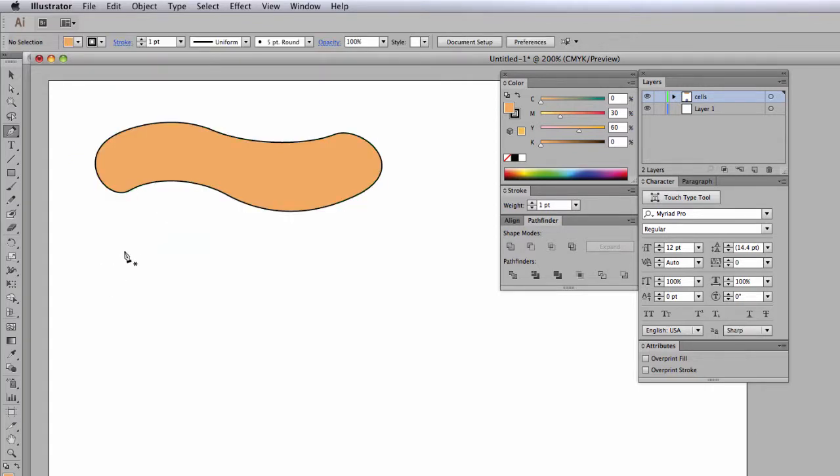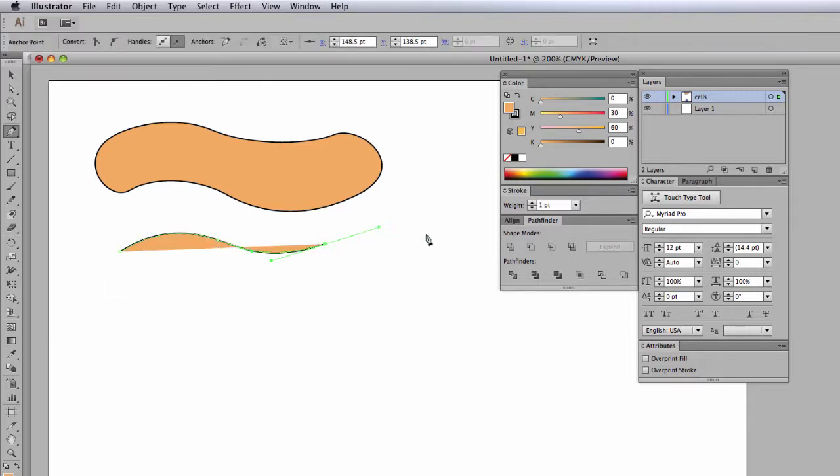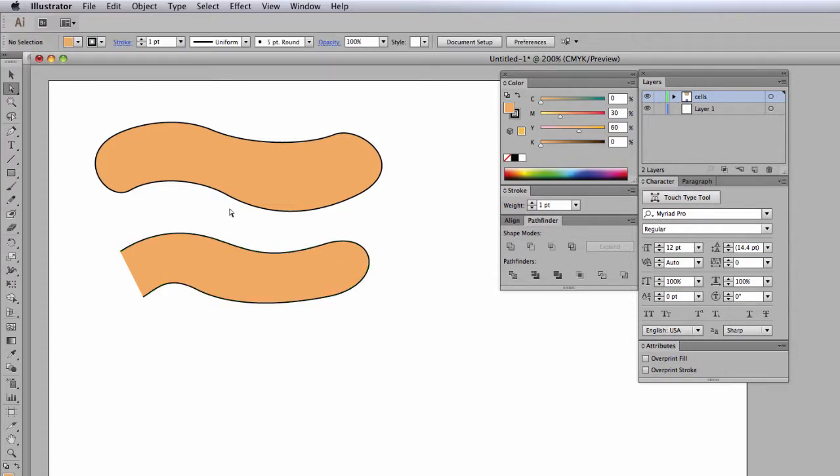But let's say that I had created an object, or started to create an object, and then I had grabbed one of my selection tools and deselected the object so that it's no longer active, it's no longer selected. You'll notice that the edge of the object is no longer outlined in green, and you don't see any of the control bars.